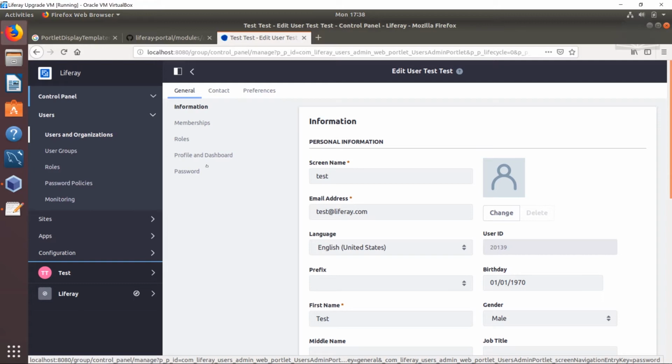So this is one way in which we're able to modify something that EXT plugins used to modify. And EXT plugins provided a lot of different functionality. Here in the new Liferay 7.1, we have to figure out what the differences are and how we can implement the same thing in a different way. So this is one of them: picking specific components that provide a specific functionality and then disabling them so they no longer provide that functionality.